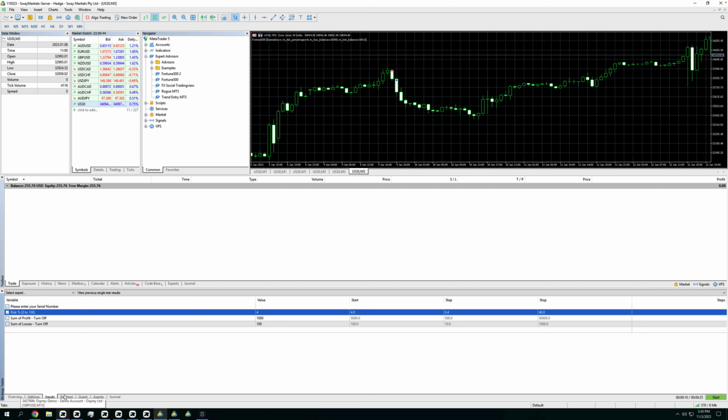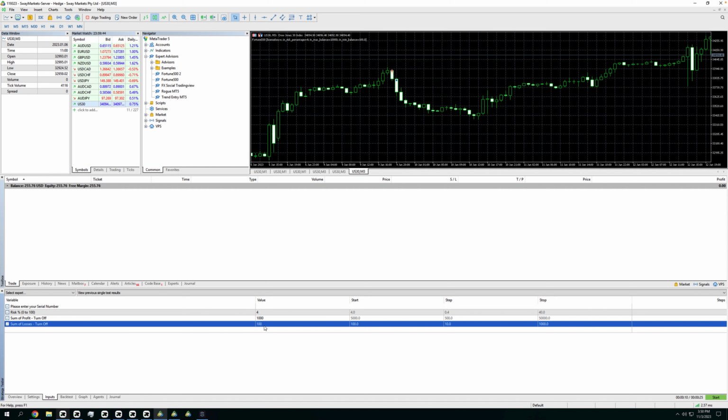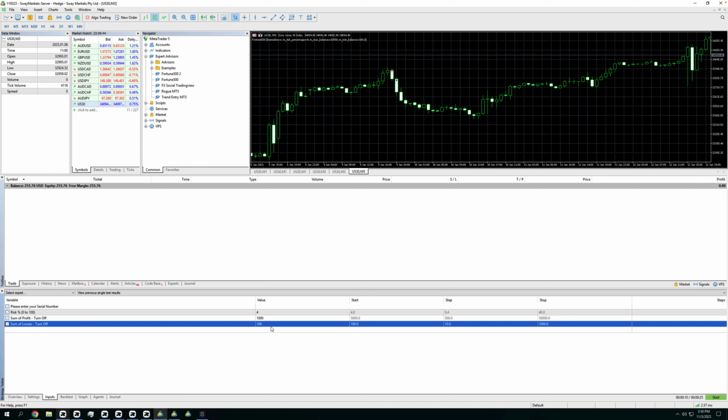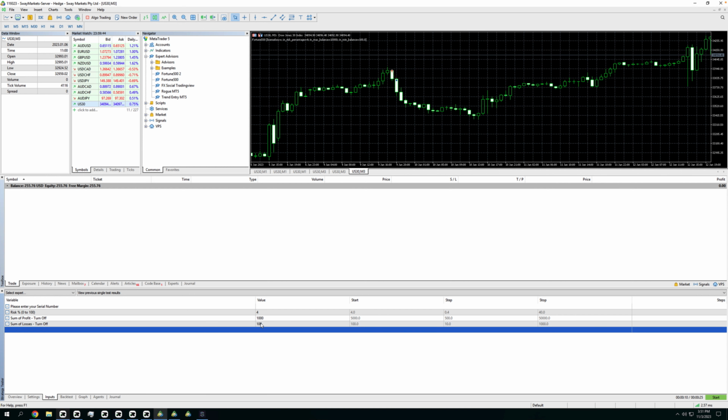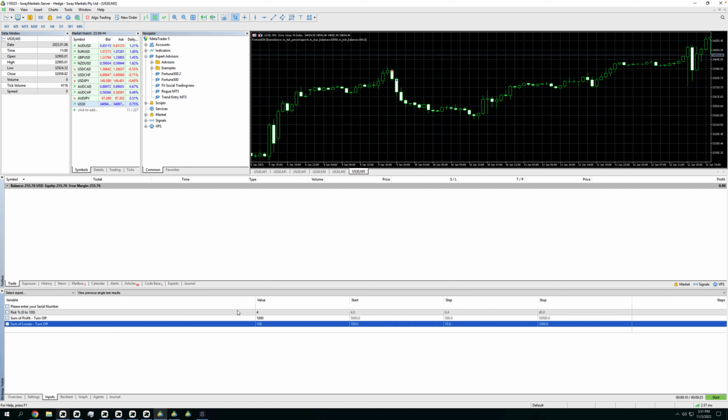So let's look at it, and we're going to just start our back test. If our account gets to $100, it's going to stop trading, and if it gets to $1,000, it's going to stop trading. So that's our profit, and this is our loss target. So you can choose what your loss target is going to be, and we'll mess around with it. We'll try $500 out, and we're going to go for $1,000, and the most we're going to lose is $400, which will make our account $100. Hit start.